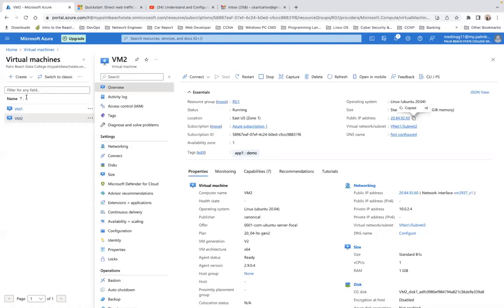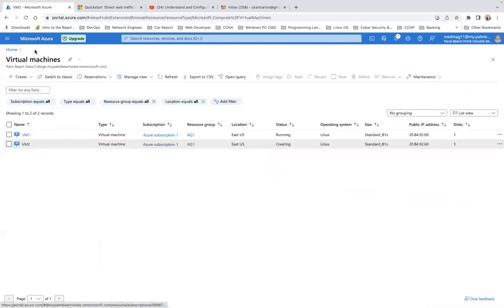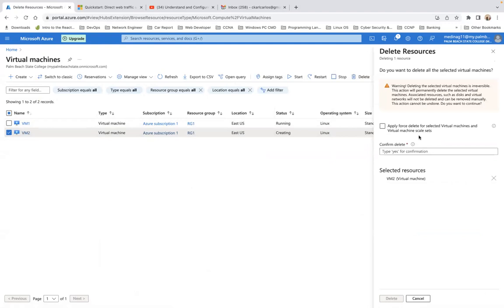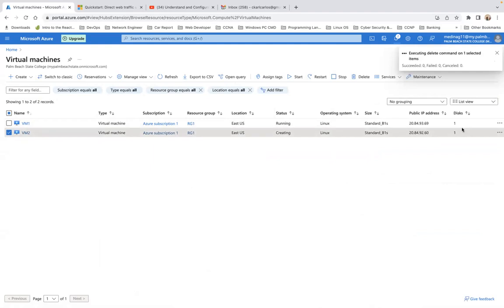Okay, so let me remove VM2 real quick and just recreate another one. Yes. Yeah. That's what happens when I forget the password.